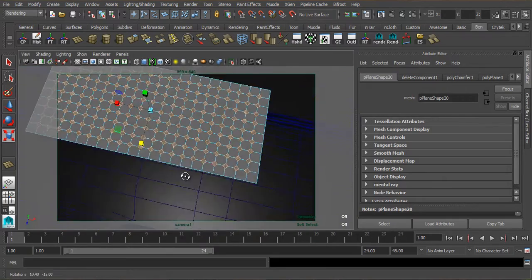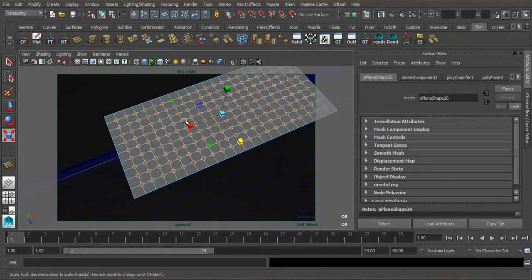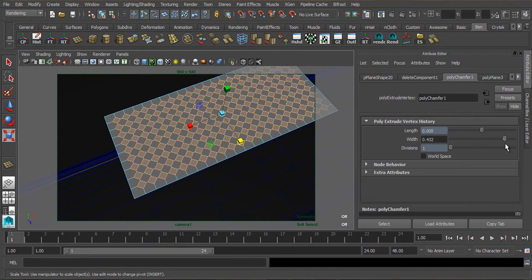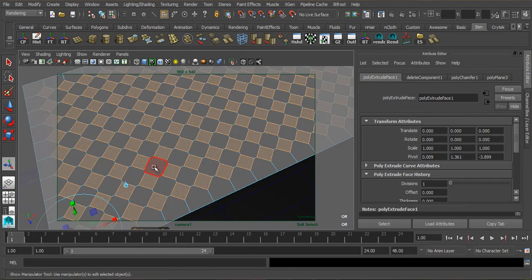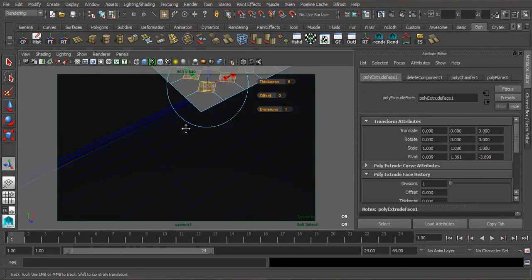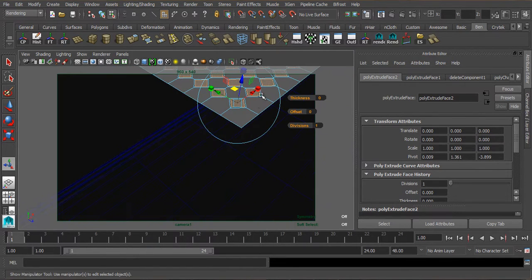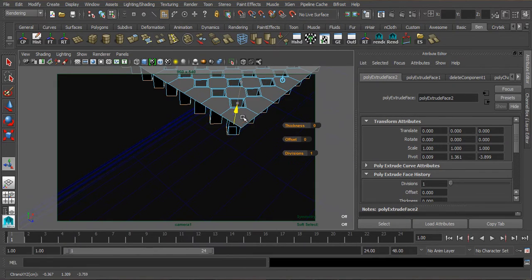I'm just going to jump back to my 3D view here, and before I extrude, I'm going to go to poly chamfer 1, the history for that, and make them all a bit bigger, something like that, and then hit extrude, and just resize them in a bit. So if I click on that cube on the top, the cube in the middle, resize them down like this, hit G to repeat the extrude command again, and pull them down like that.